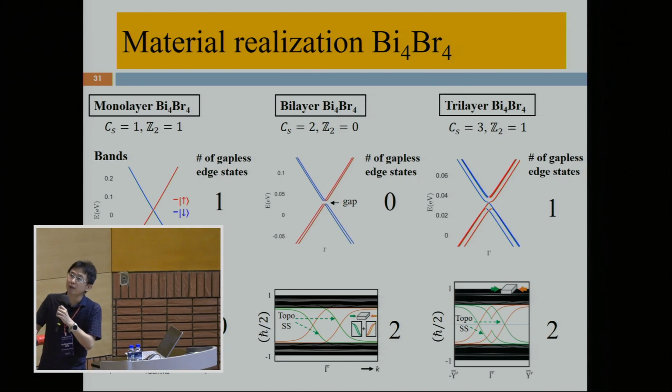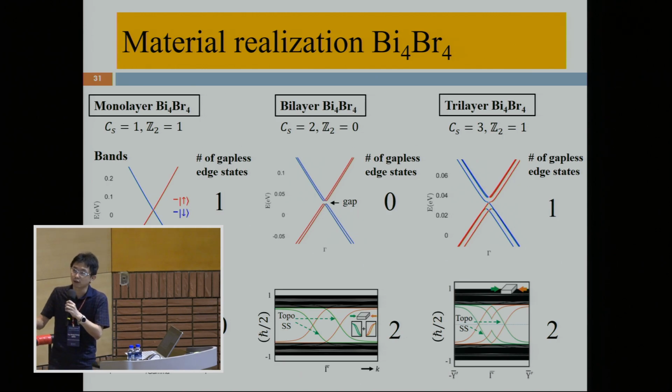And in addition, Bi4Br4 shows a clear feature energy duality. So for example, for the monolayer case, the topological boundary state is gapless in the band structure, while the feature spectrum shows a gap. So the number of gapless boundary states, one from the band structure and 0 from the feature spectrum, totally equals 1, which is consistent with its spin-Chern number. And for the bilayer case, we observe one pair of gapless boundary states in the feature spectrum, but the band structure shows a gap. So 2 plus 0 equals 2, again consistent with its spin-Chern number.